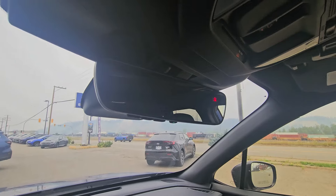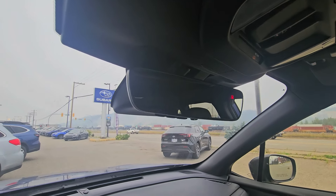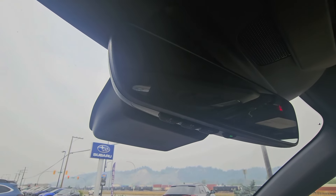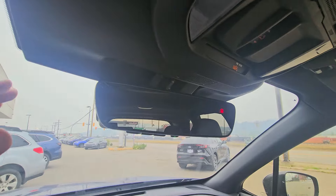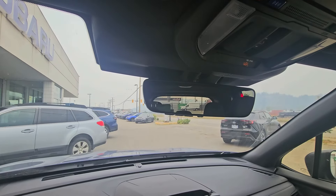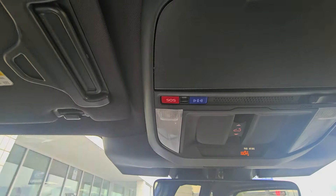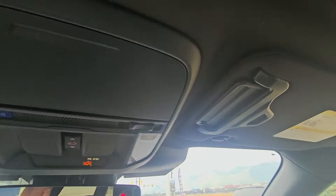The auto-dimming rearview mirror is my favorite feature in any vehicle — there's no switch to flick if someone's got their brights on behind you, it just automatically dims. It also comes with the HomeLink system so three separate garage doors can be hooked up to your mirror, and there's an integrated compass. Above the mirror you won't really notice the third mono wide-angle camera for EyeSight due to its positioning. We've got LED map lights, sunroof control, and an SOS and roadside assistance slash concierge button that's part of the three-year trial for MySubaru connected services.